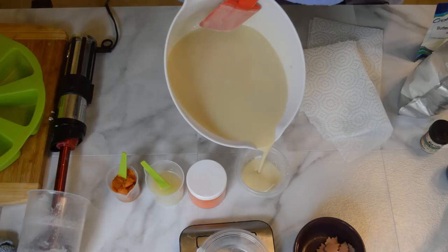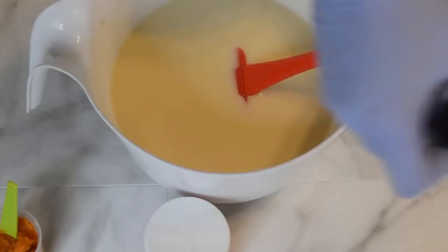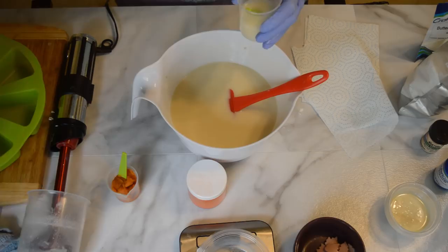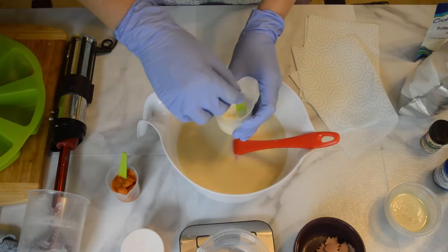and then I'm going to add the fragrance, which is my crafter's choice. It is a perfect pumpkin fragrance, and it is absolutely perfect. It's got a little clove, cinnamon, maple, I think is the other note that's in there, and pumpkin, but it does have 6% vanillin in it, so I've mixed it up with a little bit of vanilla color stabilizer, and I'm going to put that in now.